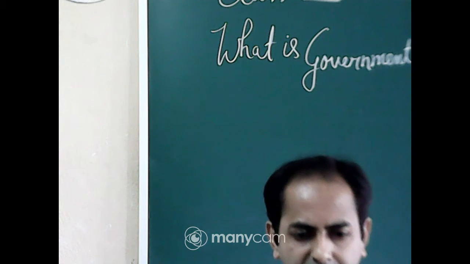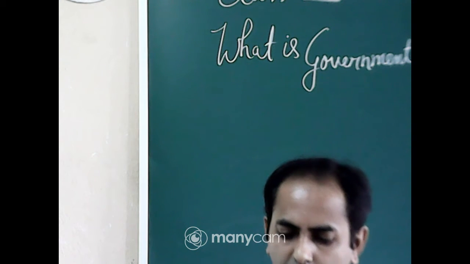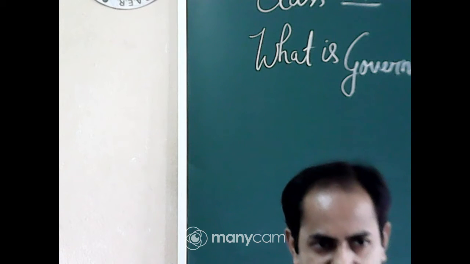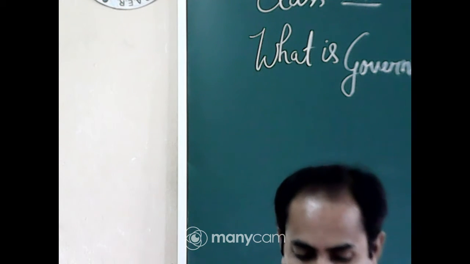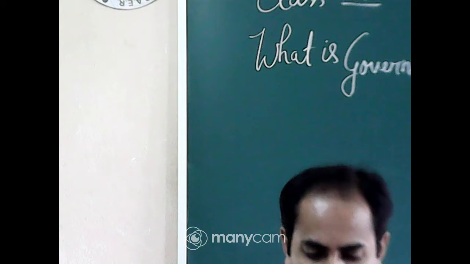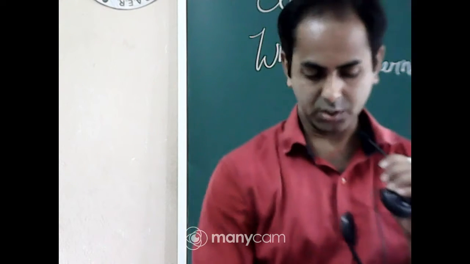So children, we will read from this; the name of the chapter I have written on the board. What is government? Yes, what is government? I know you do not have the book, and it's quite problematic for you to carry on with the class in this manner. But what could be done? Okay.